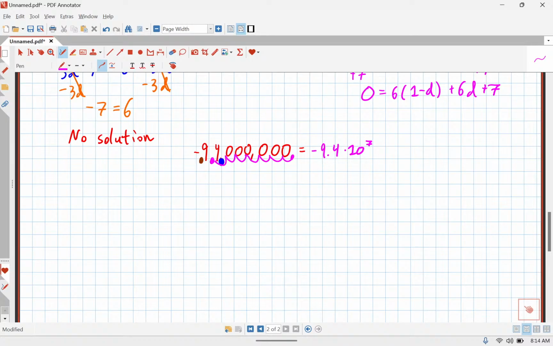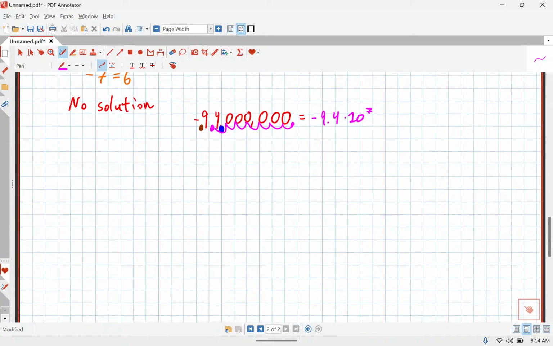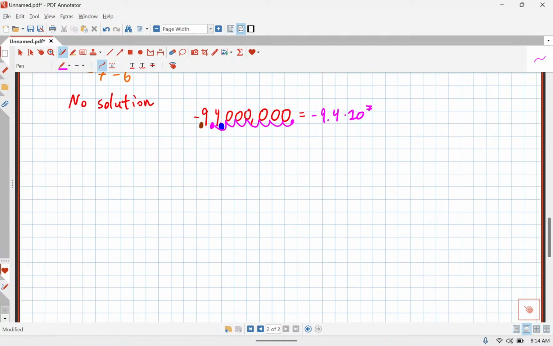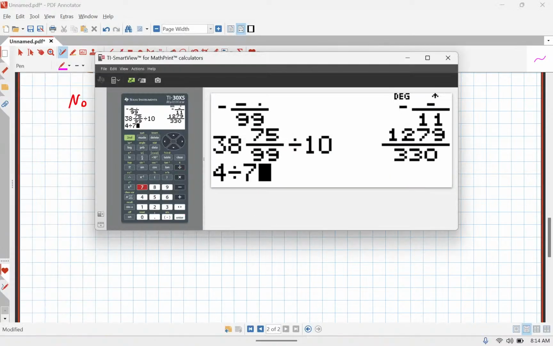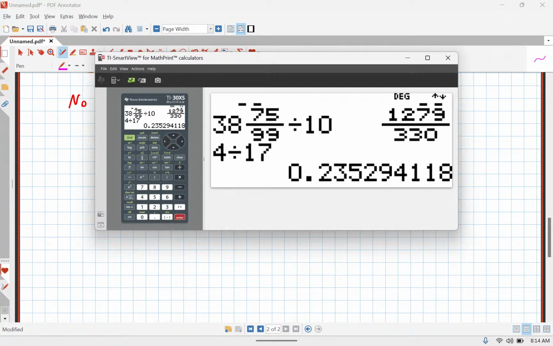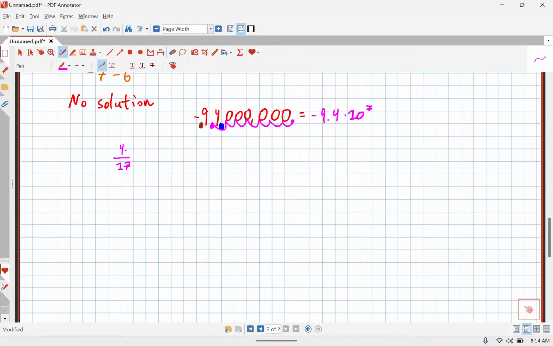Awesome. The last thing that we needed to make sure we talked about was, do you guys remember how to tell if a number is rational or irrational? A rational number is a number that can be written as a fraction of integers. So even if it looks horrible, like 4/17, I'll tell you right now, 4/17 does not look like it repeats. But is it a fraction of integers? Yes or no? Yeah, since you can count to the numerator and count to the denominator by 1, you're in good shape. So that's rational.